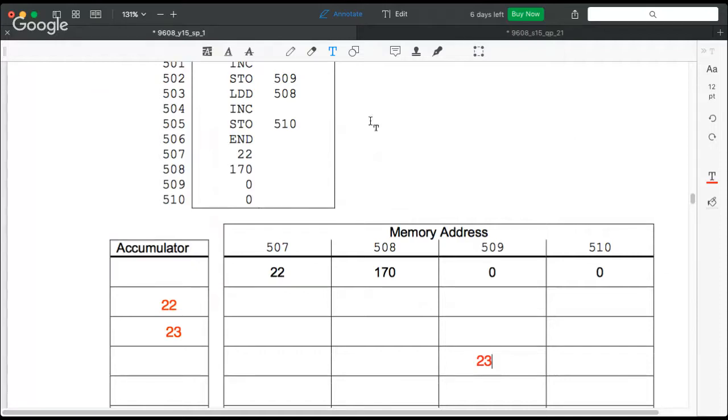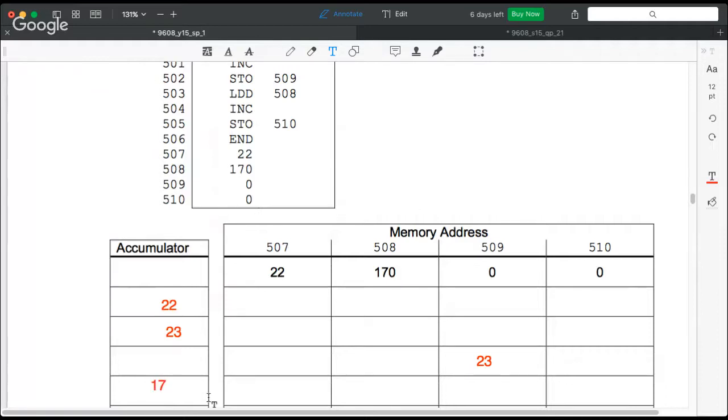The next instruction is loading again from 508 into the accumulator. So the accumulator will become, what's the value in 508? 170.